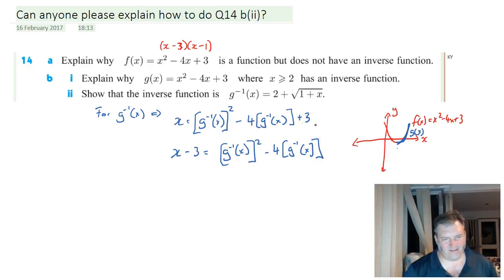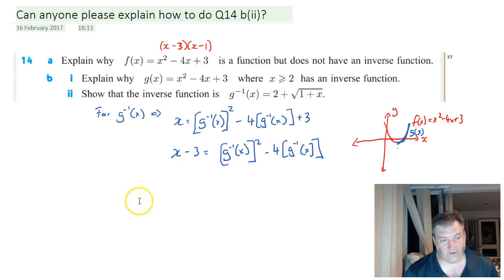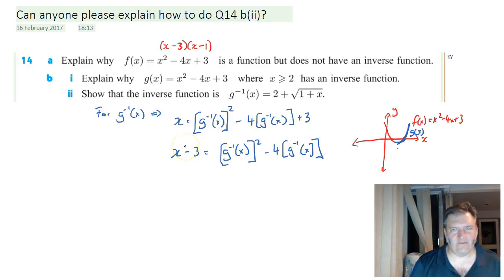We're on our way to trying to get this g negative 1 of x on its own, but we've still got a little bit of difficulty there, don't we? Where are we going to go from here so that eventually we can get g negative 1 of x on its own equaling that? What is it that we're going to do now? The fact is, this is pretty tricky here, isn't it? Because if I factor out g negative 1 of x, well, I'm going to have another one as well. Plus I don't have it equal to 0.